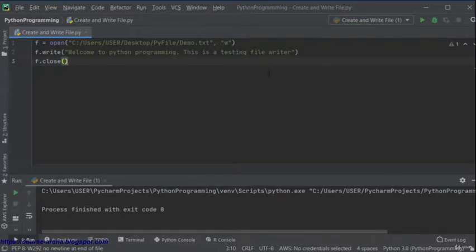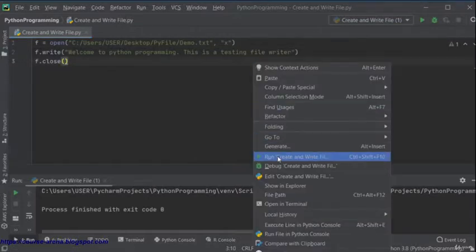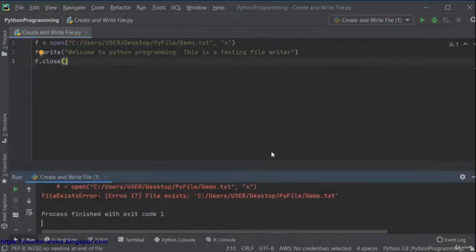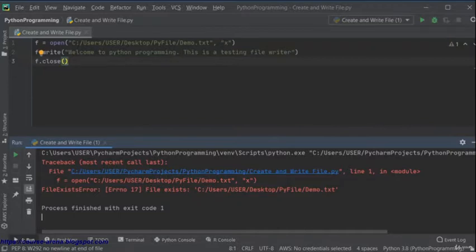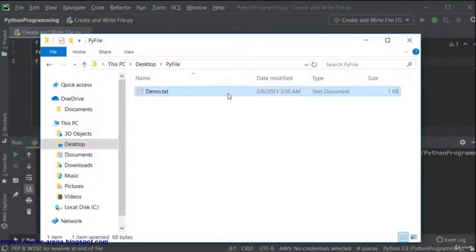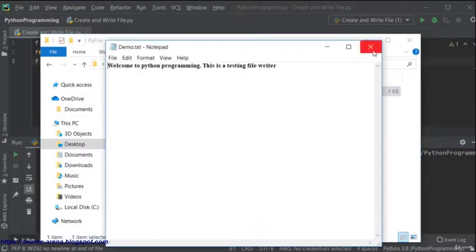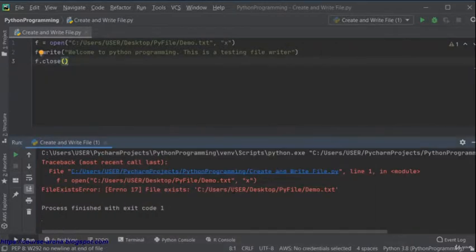Maybe after appending or checking out, you can also go ahead and read your file. So we said that we can also use X to create a file, and it will return an error if the file exists. Let me go ahead and say X, and then we run this code, and you see we have an error because the file actually exists, and this is the file we have right in here. The file actually exists, so it returns an error.